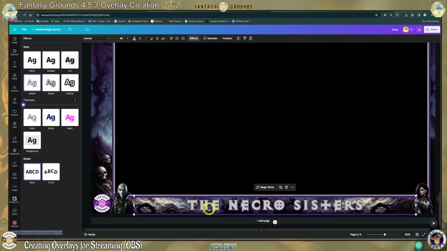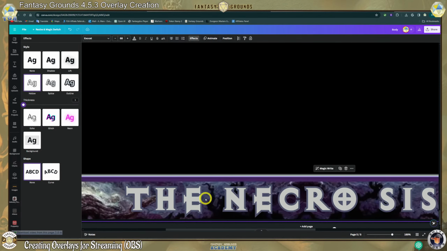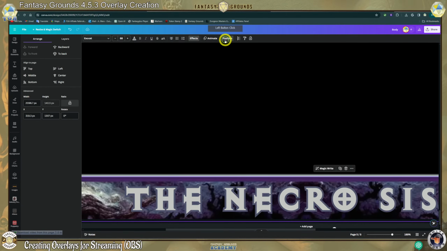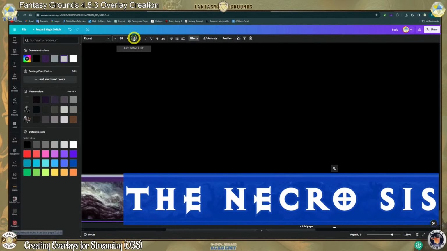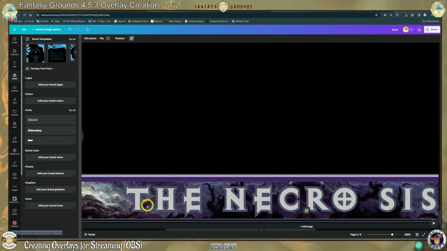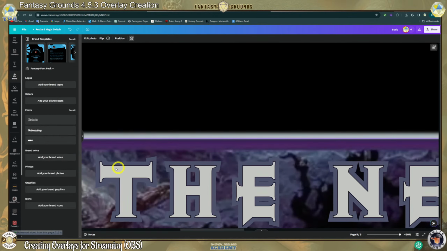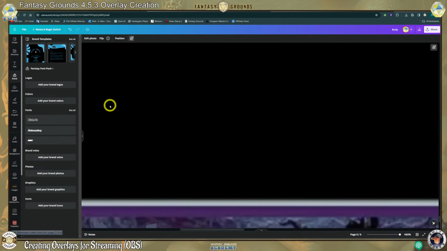I don't know if that's even visible. Yeah, I think it needs to come forward. No, it's there. It's just really hard to see. So what I need to do is figure out a different color for it. Let's see if that does it. Yeah, it kind of does. Like, you got this kind of edge right here.